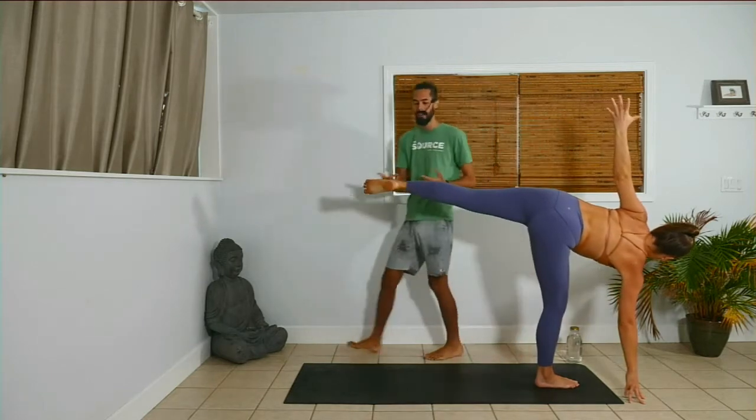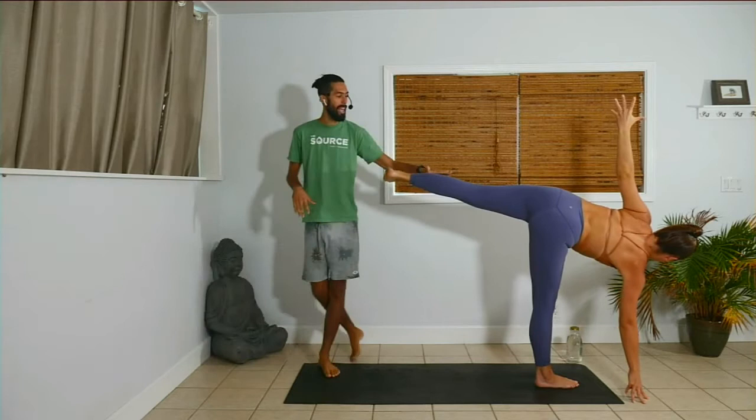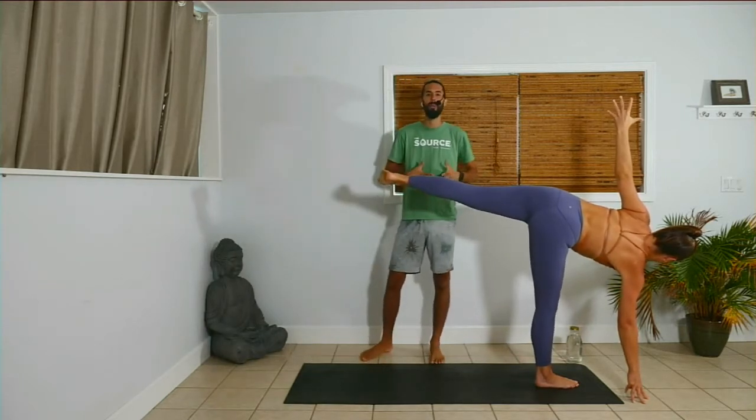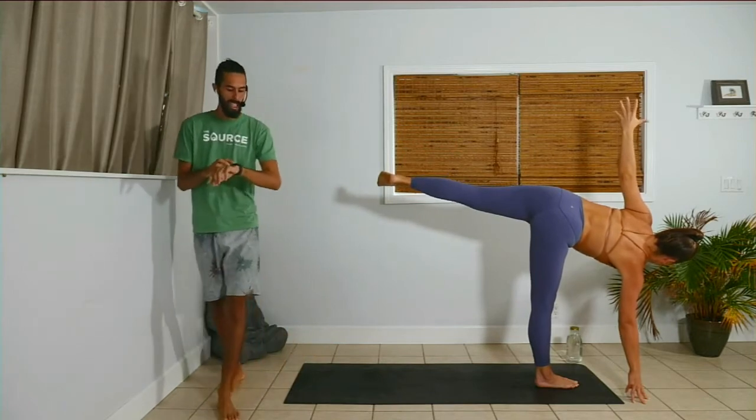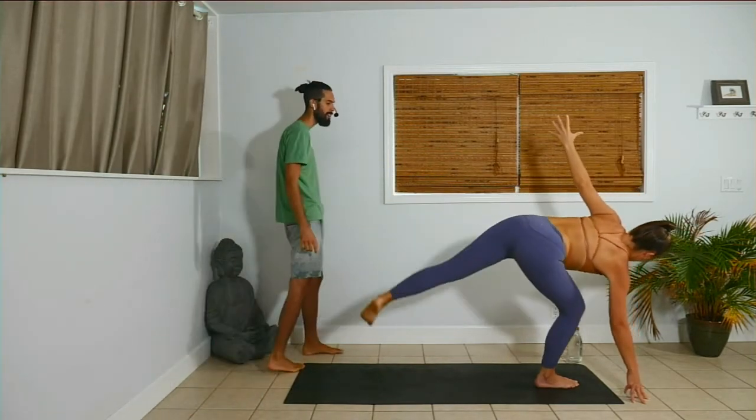However, float your left leg. Kick your left heel towards the back of your mat. Parallel your left leg to the earth. Take a full breath in and a full breath out. One more just like that. Inhale. Exhale, land your back left foot.